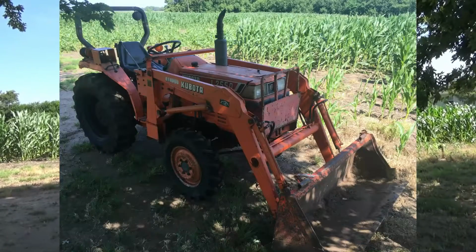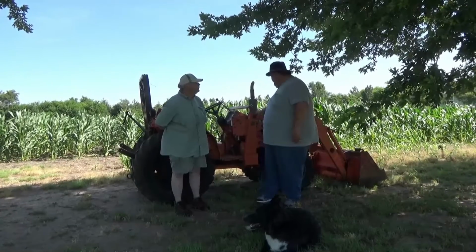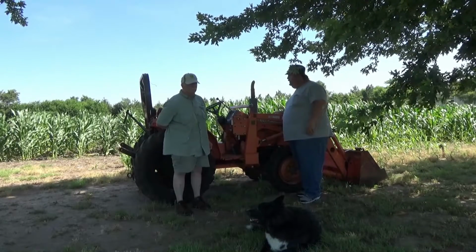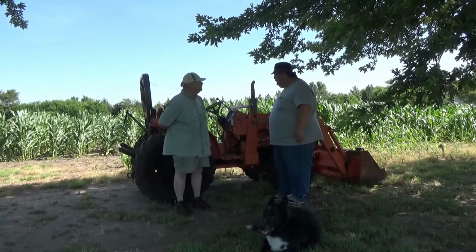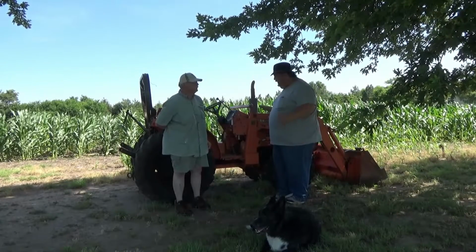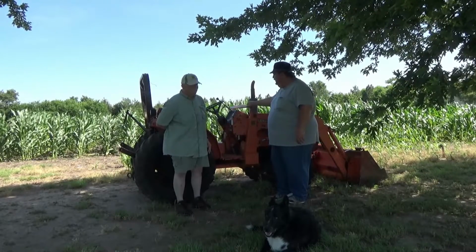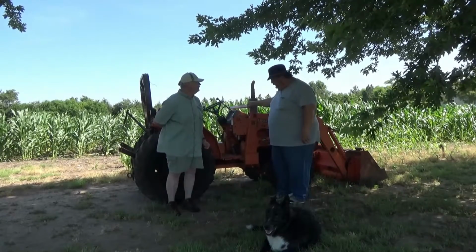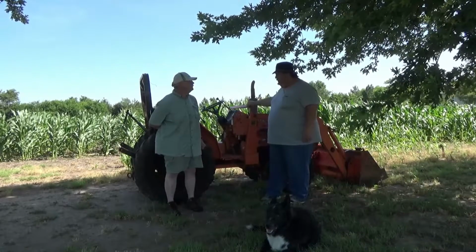So guys, these things are built like tanks. They are, and they do. I've heard many people talk about how the rest of the tractor will fall apart and the motor will keep going, and on and on. I know Dad had one many years ago, back in the gray tractor era, when Kubotas weren't technically legal in the United States, and that old Kubota was beat to no end, but that motor started every time. So definitely, Kubota, we recommend. I'm going to definitely recommend a Kubota.